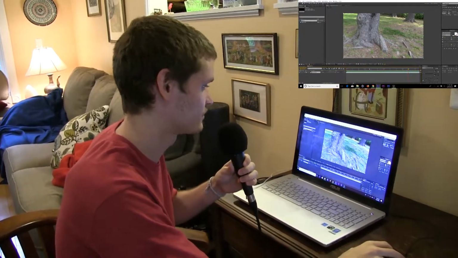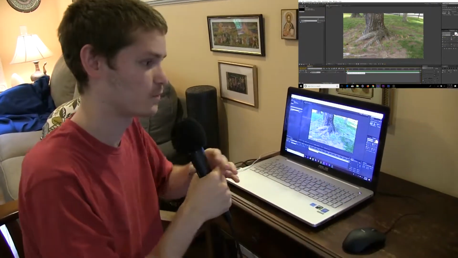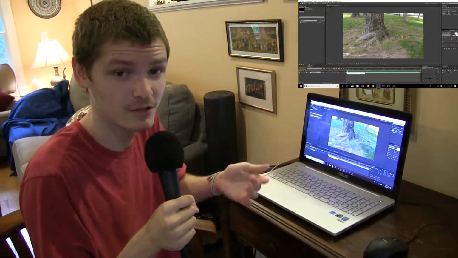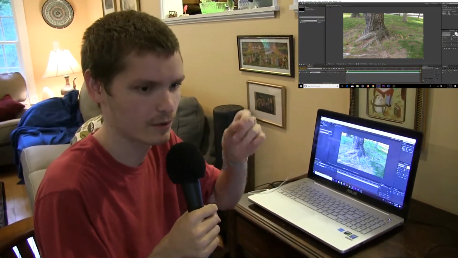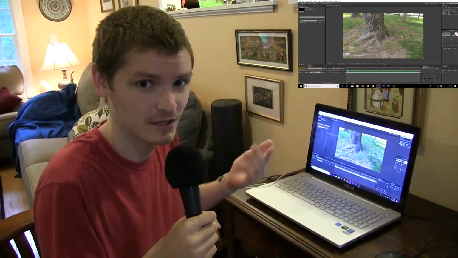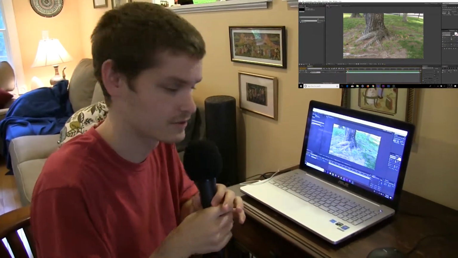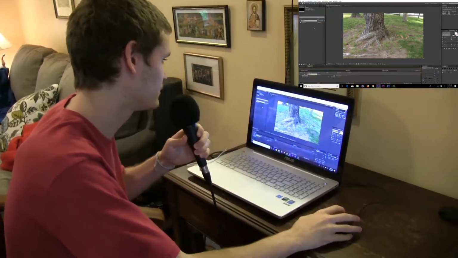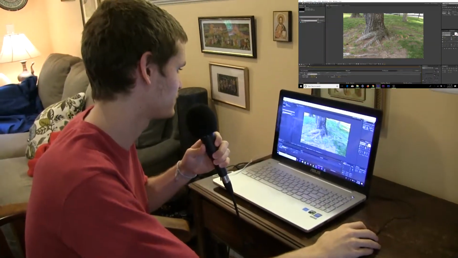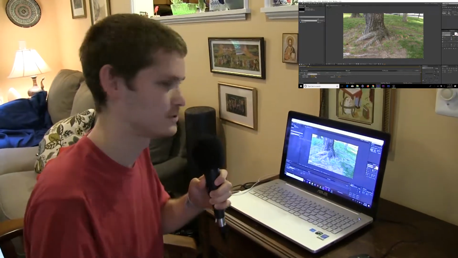What we want to do is turn this into an image sequence. So we basically turned this sped up video into a bunch of frames. It kind of looks like we took 100 pictures going around the tree. And then we're going to import this into our software. All I'm going to do is export this as a JPEG sequence, or you can do a PNG sequence. And then we're just going to import it into the program.